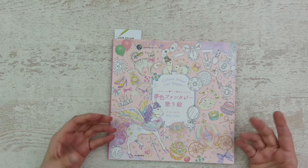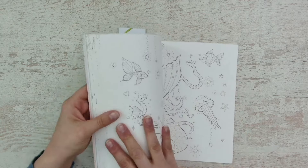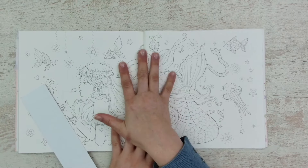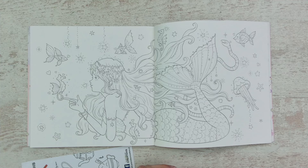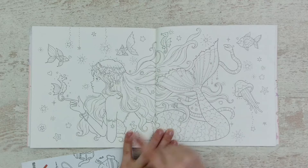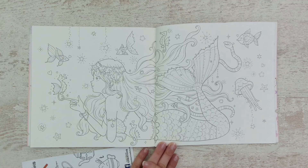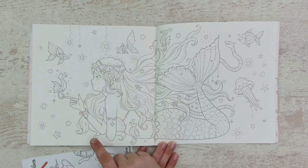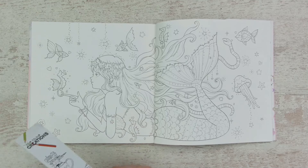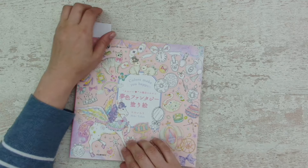Another one that I didn't color in yet is in the Miki Takai book — and I think I also picked it out last year and didn't color in it. It's this one, again a double page but it's a smaller book so it's easier to color. I think it's very cute. I love coloring hair and there is a good part of the page that is hair. I like coloring her mermaid's tail. I can see myself coloring this one with inks for the background and some glowing stars. It's the Pink Colors Make You Happy coloring book by Miki Takai.